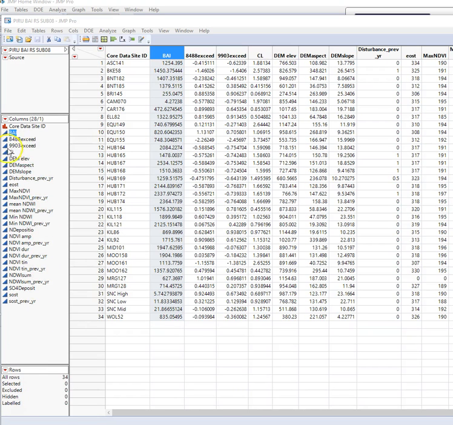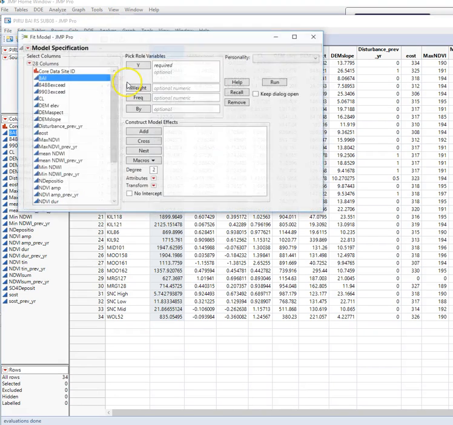Now, because we have so many possible independent variables, so many possible pieces of information that can be used to model this, we're not going to have enough observations in our 34 plots that we've collected actual growth data on to be able to use these all. We would run out of degrees of freedom. So we have to use a stepwise regression, which is a way of looking at the data and figuring out the best combination of variables to include. And we get at that through our Fit Model platform.